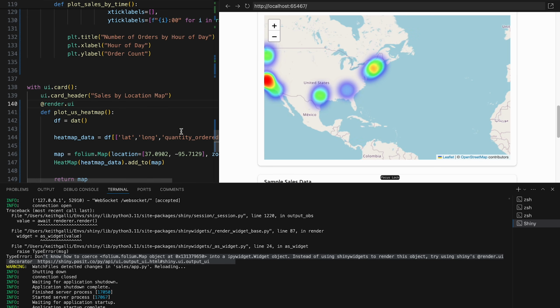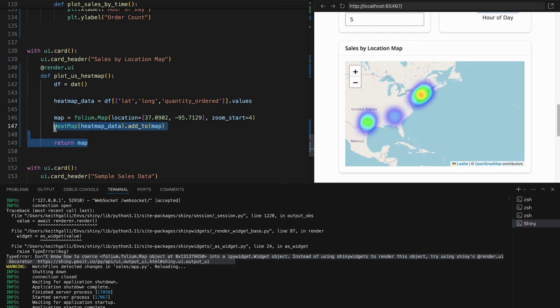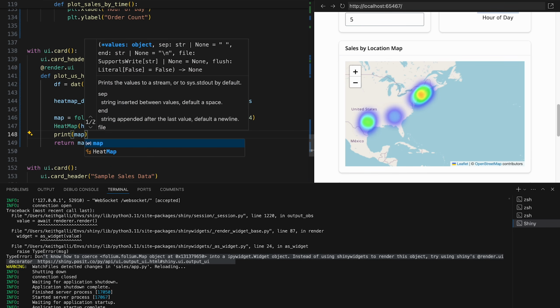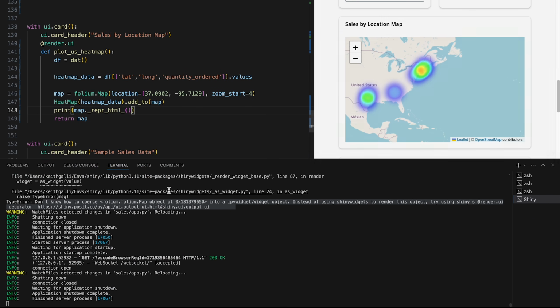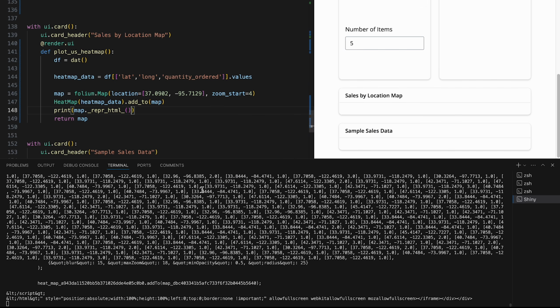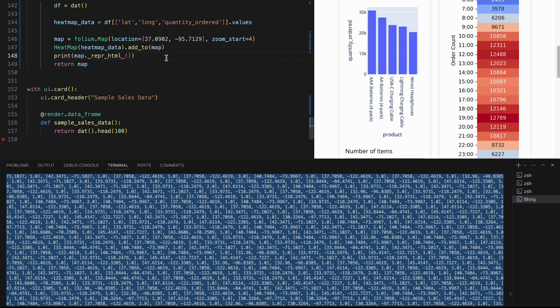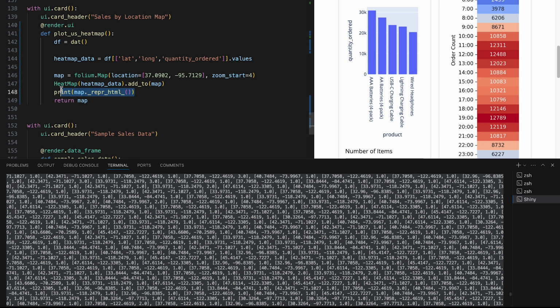I think one thing that's interesting is Folium versus IPython leaflet. This ultimately gives you an object that has HTML source code built into it. If you printed map.representation HTML, you'd actually see all the HTML associated with this map get printed out. And I think as a result of that, we can easily render this HTML.